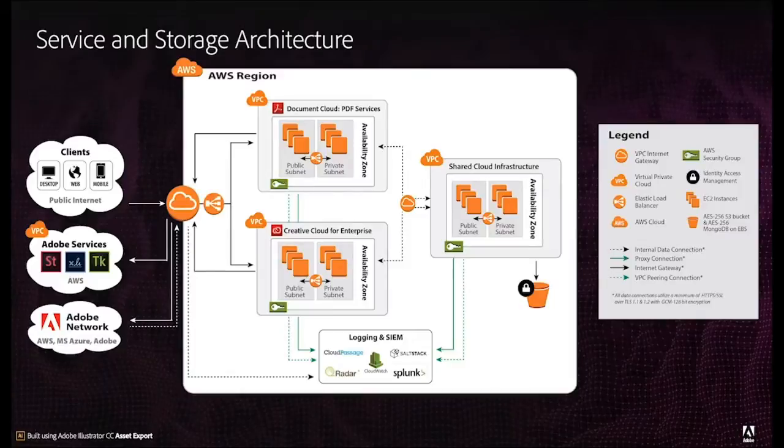CCE then calls out to the Adobe network, which will then go through login procedure using your federated or enterprise ID. Once you're an authorized user, the CCE private subnet will open an internal data connection to the shared cloud and then authorize itself to the shared cloud's public subnet. If everything's okay to this point, the shared cloud's public subnet will pass your information and content to the shared cloud private subnet, which will initiate the storage procedure.